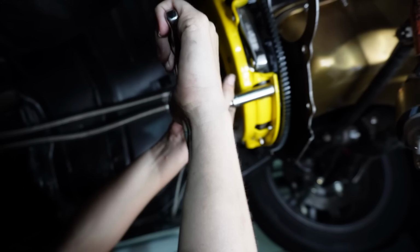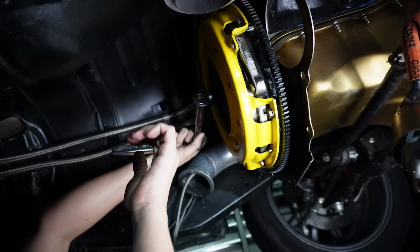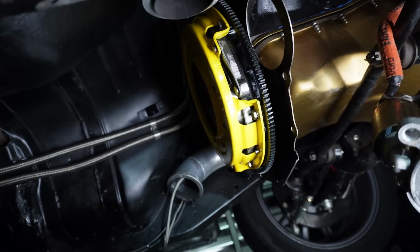I think it's a lot more professional on the lift too. Are you calling me unprofessional right now? Gotta work for it, right? Don't hit your hand on something.